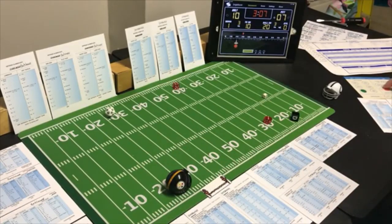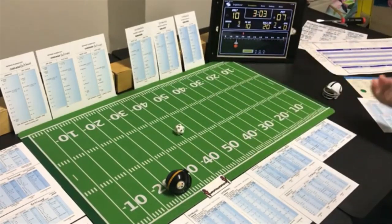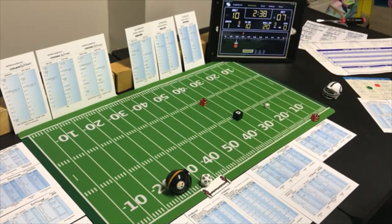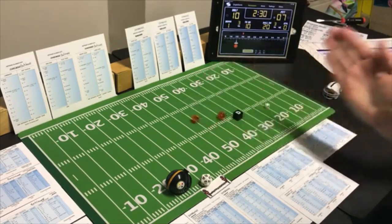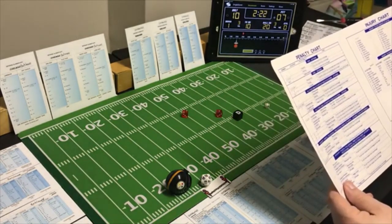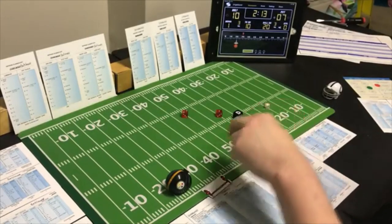Pittsburgh goes long to the flanker coming out. Baltimore is looking for the run — a 10 long on Baltimore's defense, it's a receiver. Flanker on 9 long — incomplete. Short to the split end — Pittsburgh is looking for the run. A 7 short — possible defensive penalty — 11 yards. Checking: a 3 on Baltimore — it is a penalty, number 6 — illegal contact, five yards but they take the 11 yards.